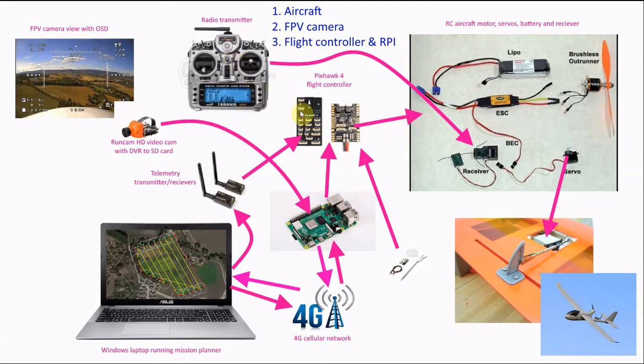Now you could put the flight controller between the radio and the aircraft equipment, but at that point you're flying the flight controller and the flight controller is flying the aircraft. So you need to be very sure the configuration is exactly correct and all working before you do that, otherwise you'll be in for a bit of a short flight.